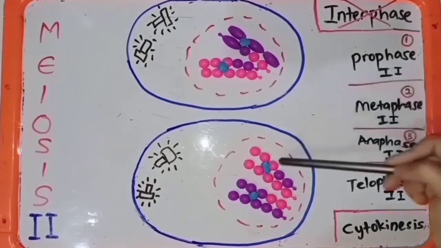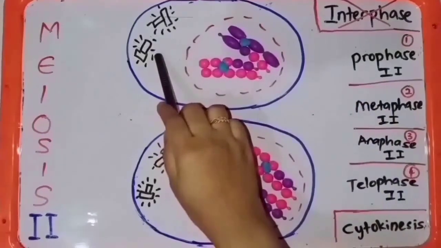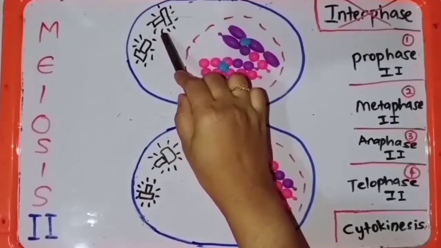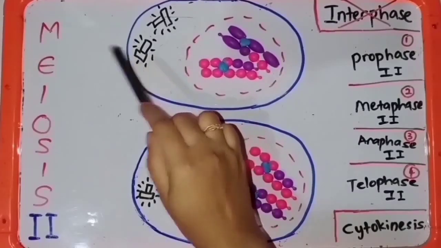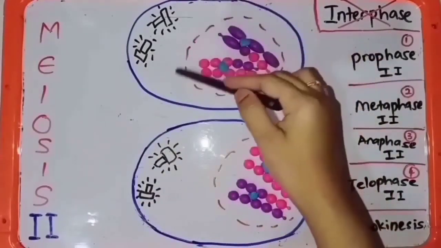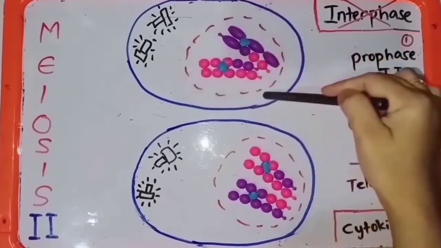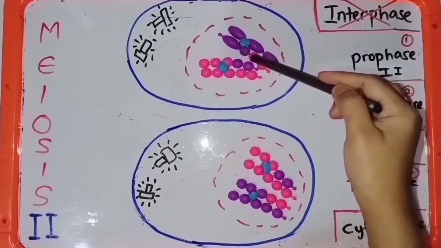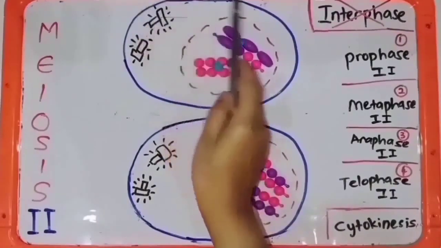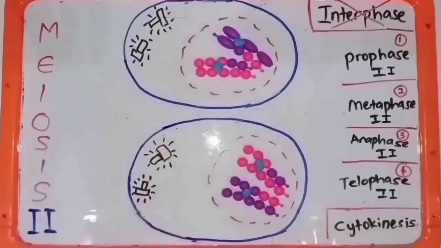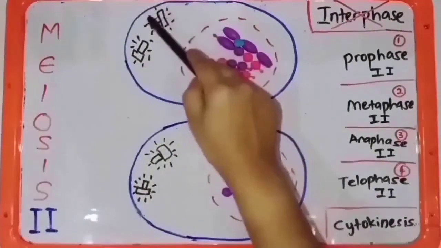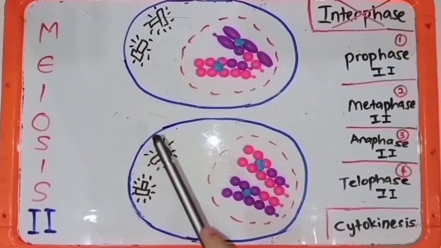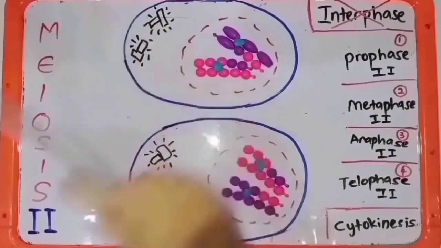During prophase 2, each daughter cell has 2 centrosomes. Each of the centrosomes has 2 centrioles. This is the aster. Then the nuclear envelope starts to disappear. Chromosomes become condensed and visible. The 2 centrosomes will start to move toward the opposite poles of the cell. While the 2 centrosomes move toward the opposite poles of the cell, spindle or microtubules extend out from the centrosome.